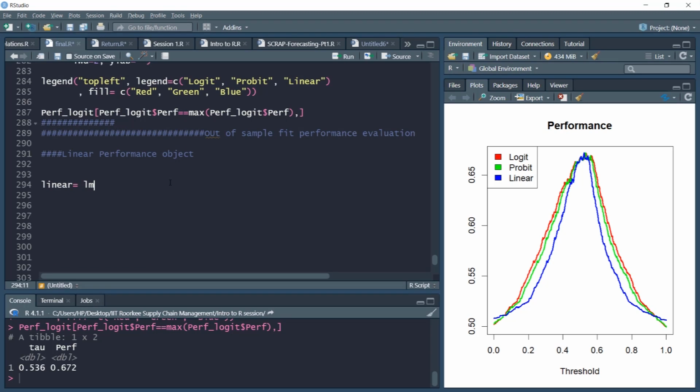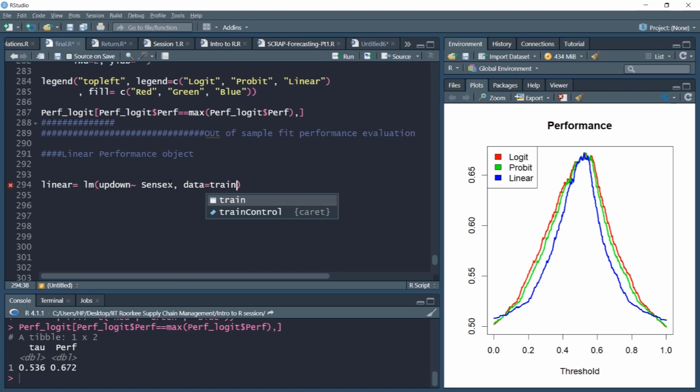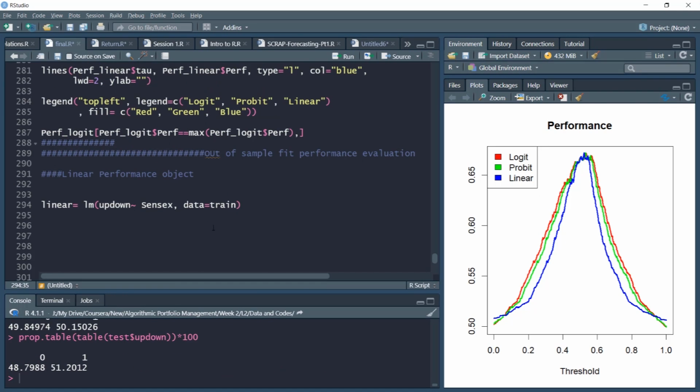It was simply computed as linear equal to lm of the up down variable, modeled using Sensex with the training data set. So this was our linear object, if you recall. So we run this command. This was our linear object.